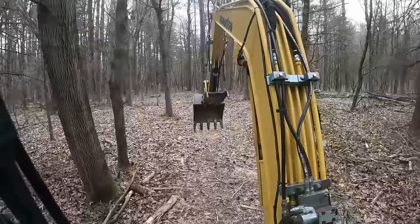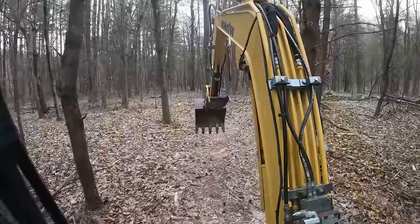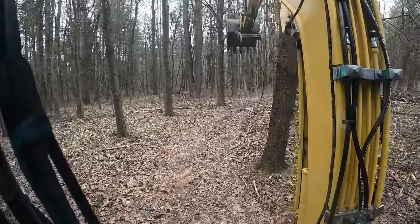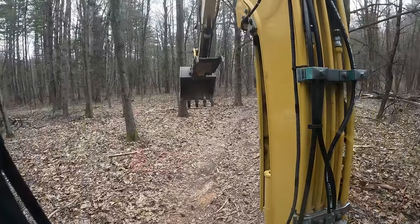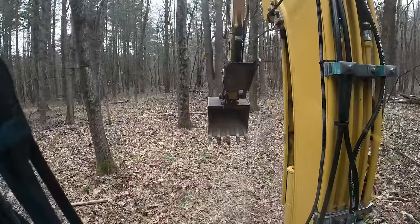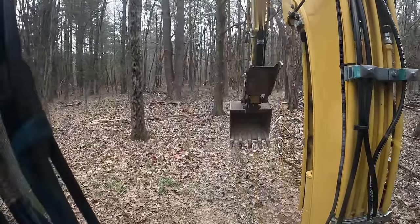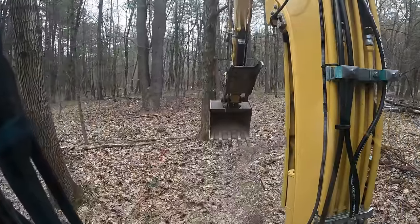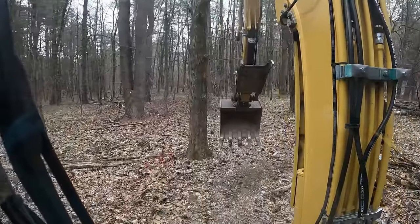We're gonna set up over here where we cross, where it's really wet, and just kind of trench that a little bit to get the water out of here. The old farmer swale that goes into the creek. I kind of did a little bit of things by hand over the winter. I went in and just cut back a little bit, then we rode back and forth with the quad to get the water to flow, but it's still not flowing the way it should.